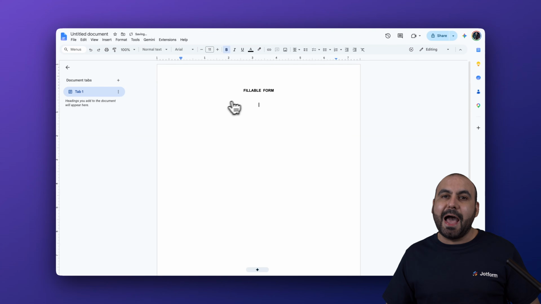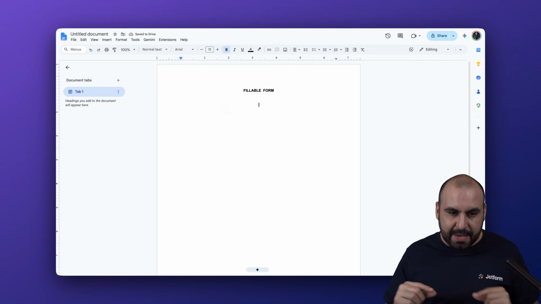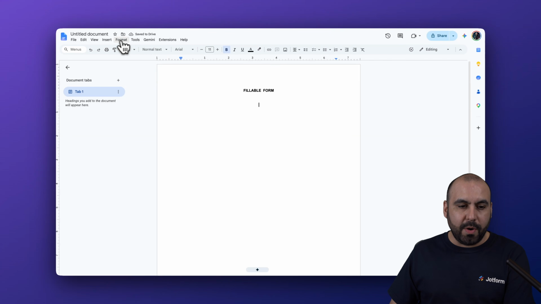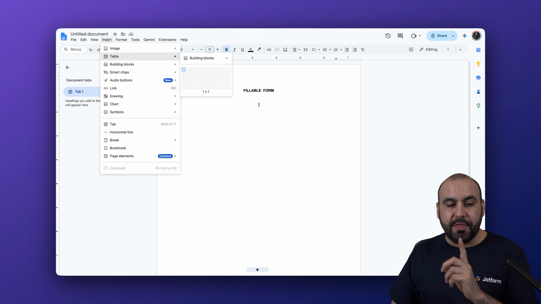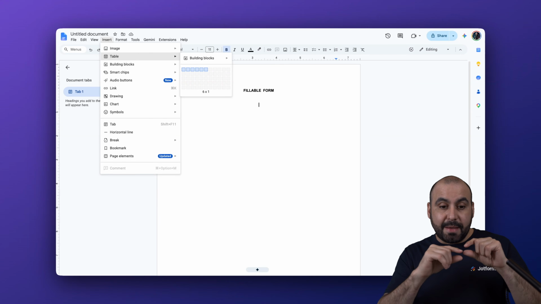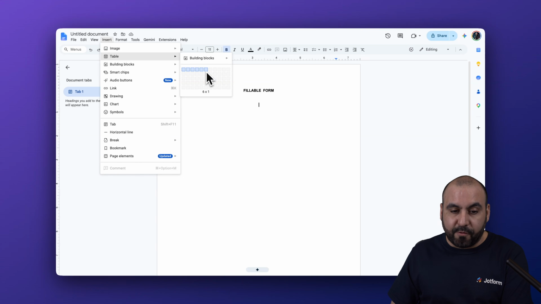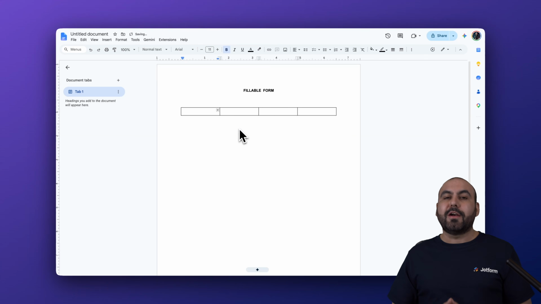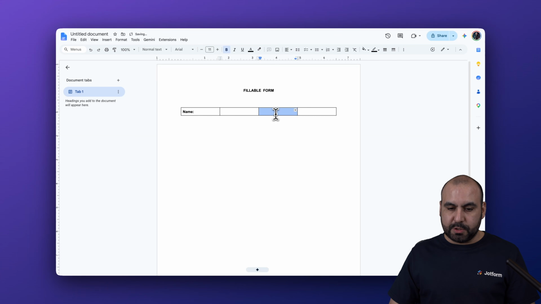Now I need to add a section that is a table. So for example, I'm going to go into insert, and in insert, there's a menu that says table. We are able to drag our mouse and select the type of table that we're going to need. So that's the amount of blocks that we are going to add. For example, for this top menu, I'm going to add 4 blocks. And here we go. They are now added right here. And this one will be, for example, the name, and this one will be the date. All right, here we go.